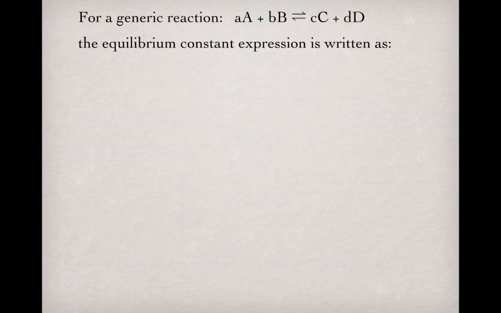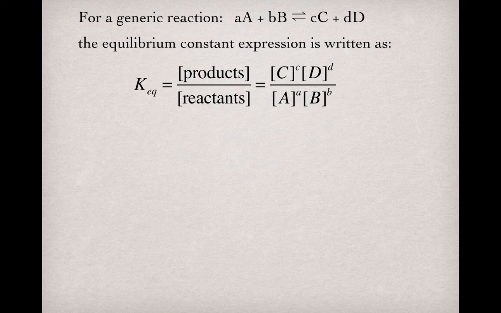Let's look at a little bit more complicated reaction here. It's still generic. So we have A plus B going to C plus D. And our small a's, b's, c's, and d's are just our stoichiometric coefficients from the balanced reaction. So for a balanced reaction, we can write our equilibrium constant expression directly, which is very much different from what we learned in kinetics. But for equilibrium, we can do this. So the equilibrium constant, KEQ, is equal to products over reactants. We have the concentration of component C raised to the power of its stoichiometric coefficient from the balanced reaction, little c, times concentration of D raised to little d, over concentration of A raised to little a times concentration of B raised to little b.